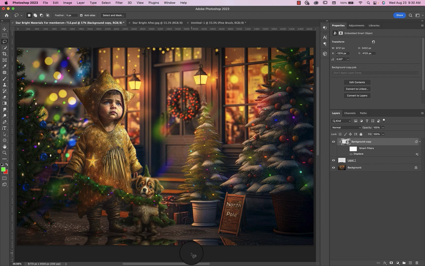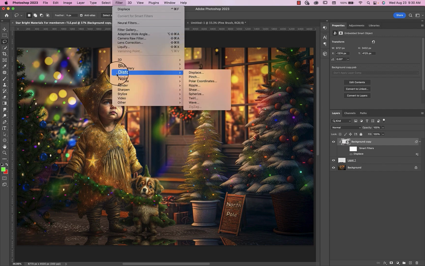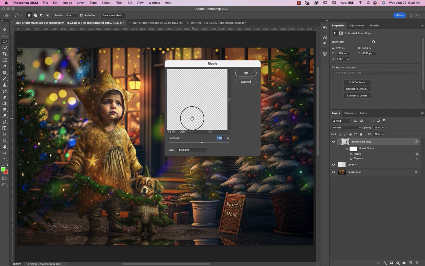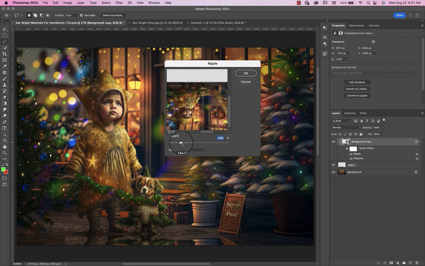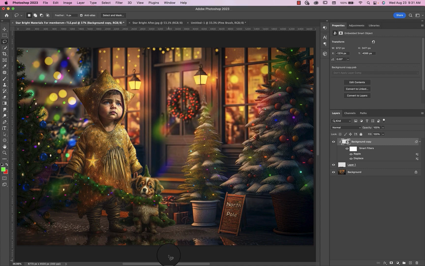I really like the look of this kind of smoother one, but I will show you one other thing that you can do if you want that wavy effect: you can go into Distort and then either the Ripple or the Wave. Now the Ripple, to me, will give you these kind of little, again, choppy type of waves. So if that's what you're going for, then that will work for you. And you can also choose small, medium, or large and just play around with your amount. To me, it's usually a little too uniform. You can see down there.